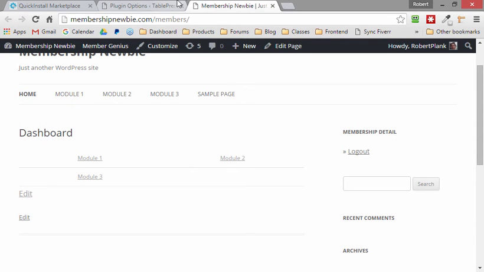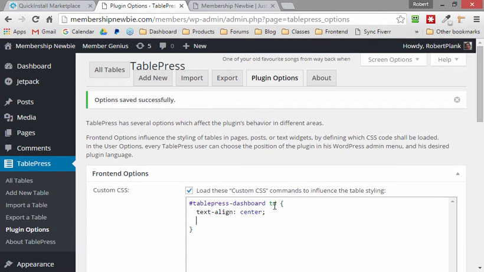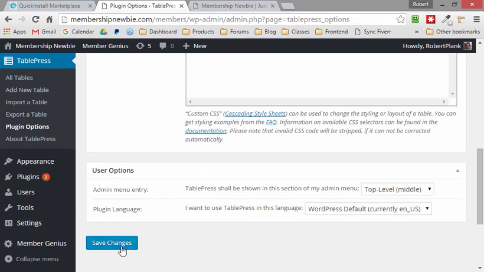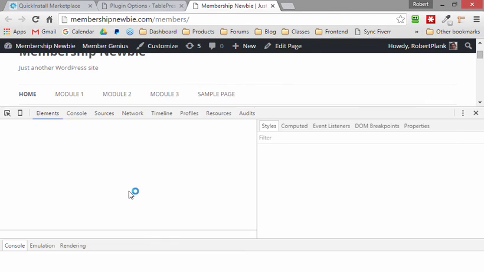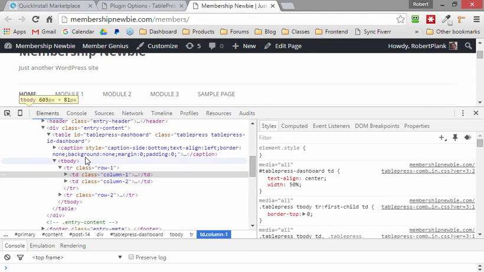So now we're kind of getting somewhere, and I want to make sure that these columns are the same distance apart. So then we'll say width colon 50% semicolon. All right, save changes, reload the page again, and see there was a little bit of a shift, but now let's make sure that these are lined up exactly right. And then finally, the other thing I want is I kind of want to have a grid around the whole thing. It looks like they just did it to separate the rows. So I'll right click and inspect and cheat a little bit.